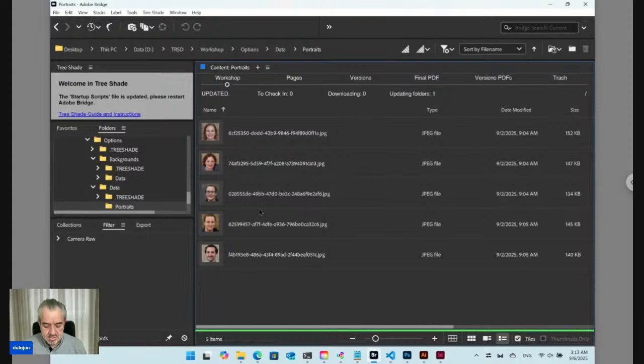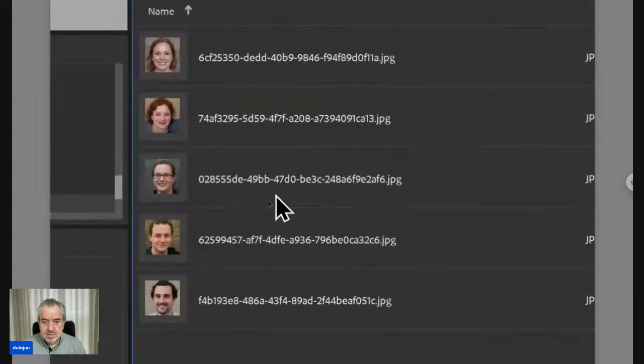Now we have numbers. Let's say we want to replace only the first letters and digits until the dash. We want only to replace this.